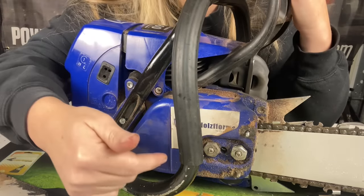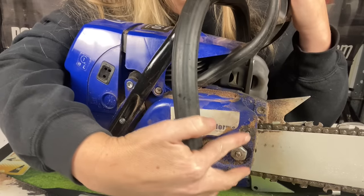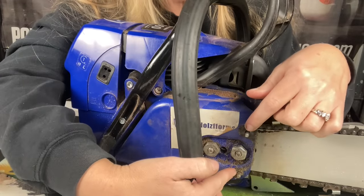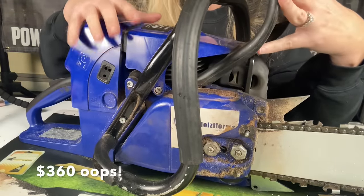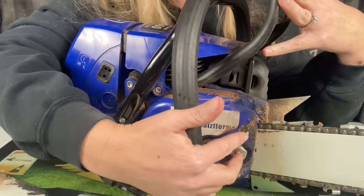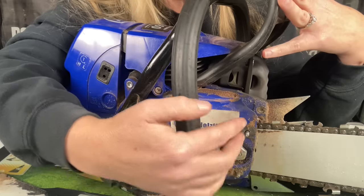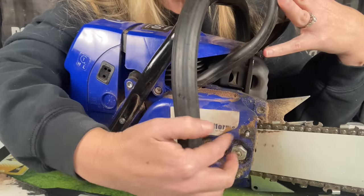These saws have been run by two commercial customers for six months, almost every single day, so now I'm pretty confident in letting you know what I see. My first commercial guy uses this thing like crazy, and the only thing that's ever happened — two things actually — is he's brought it in because there's a dog, a large dog that goes with your chain catcher on the bottom, and the nuts that hold it on came loose. This comes in pieces when you get it, and you're only buying the power head for $329 — you have to put your own bar and chain on it. When you install the dogs, use some kind of Loctite because those nuts will come off. It's happened multiple times to him.